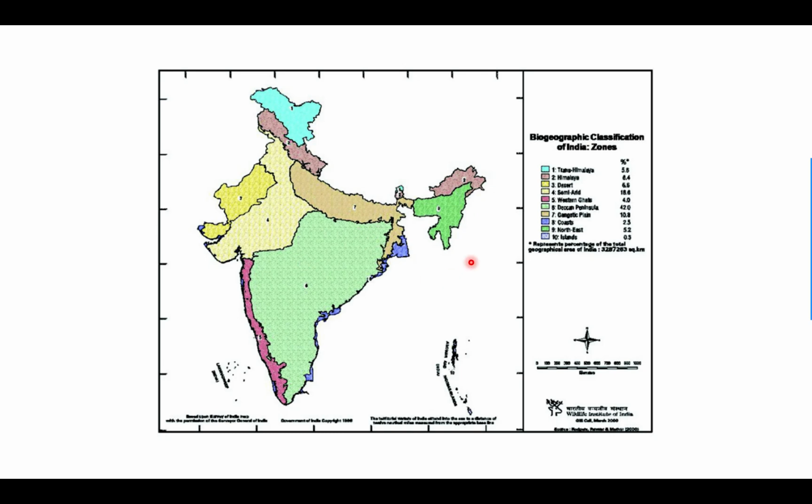But yeah, these are the major classifications, but there's sub-classification also, and these are based on biogeography, basically the geographic nature of the area and the species associated with those areas, right? Let's go check on especially the mountain ranges of India. So today we are going to discuss mostly about them.